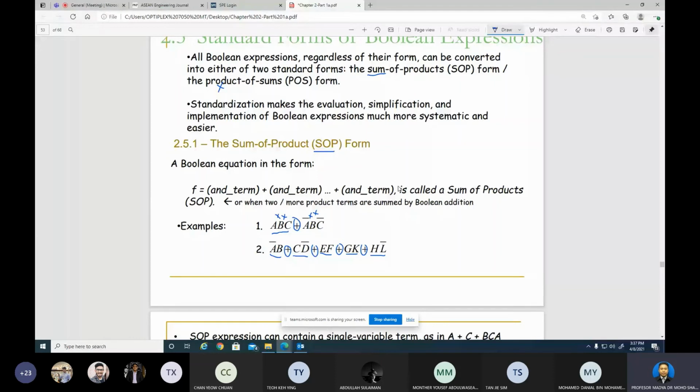This is an example. We can write like this: A B D plus C D A, something like this. So this one we call the sum of product, SOP. But this is not standard. After this, I will explain how to standardize this in terms of SOP. But this is an SOP form. That means sum of product, a sum based on the product, based on the multiplication here. That's why we call it sum of product. Next.